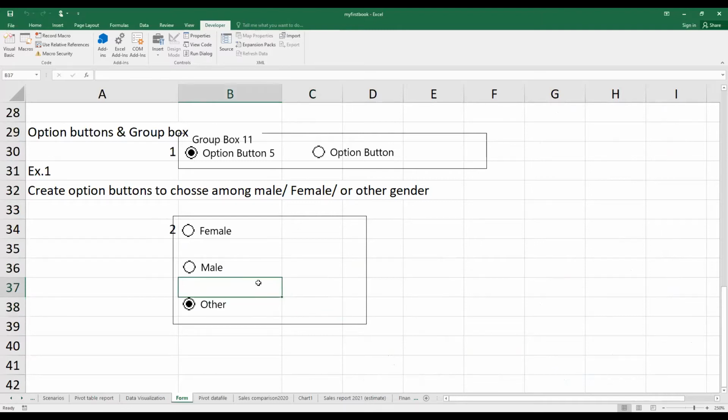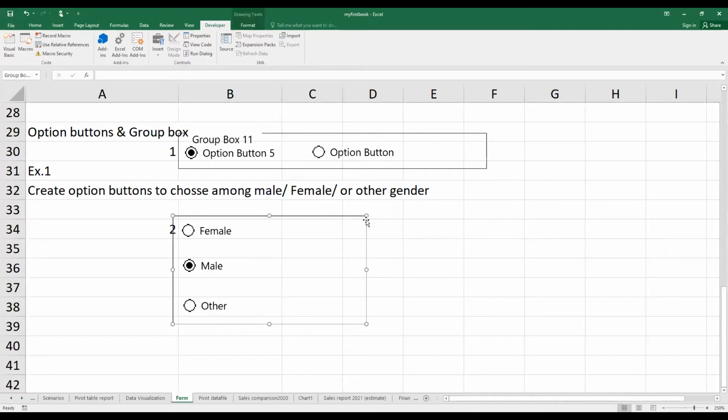So the way I did it was that I shuffled other to be the second one instead, with male as the newest one, and I just retyped the other thing.